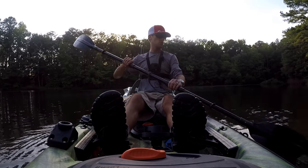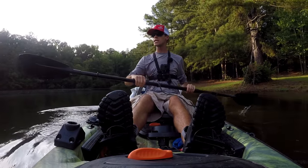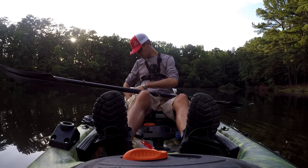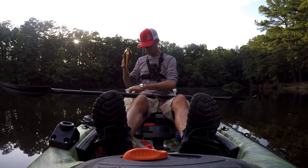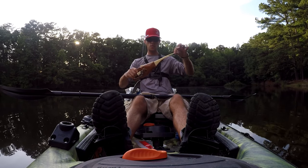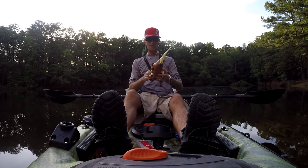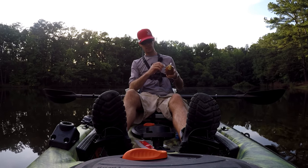All right folks, so we're on the water and we're going to try to catch some little fishies. Let's whip out our old handy dandy Pocket Fisherman out of this here pocket. This little plastic piece is probably going to get super annoying. Basically we're going to lock our rod into place — we've got two little eyelets, they do have a little bit of give. Basically it's a Zebco inside here, and it all locks down.